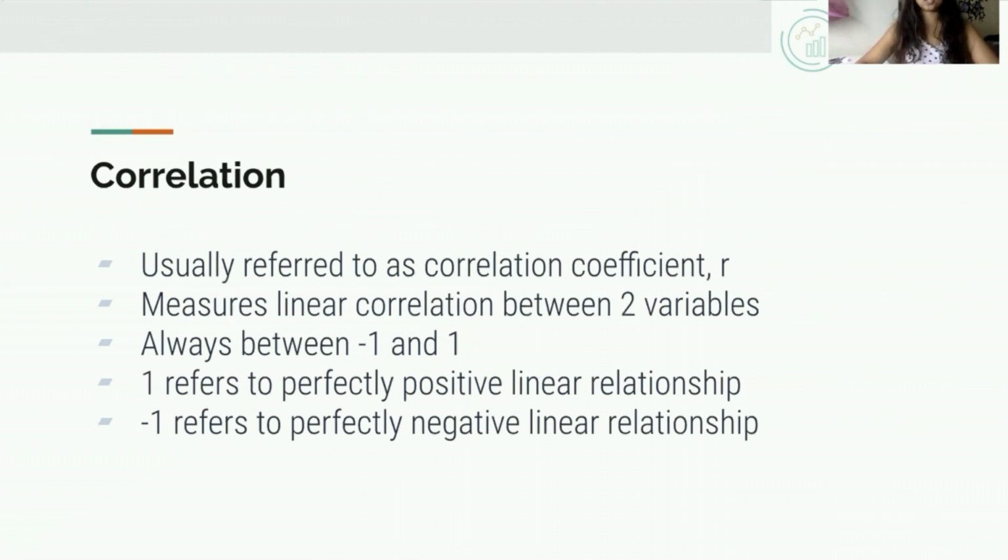Yeah, so correlation is, we use the mathematical term correlation coefficient, or R, to measure the degree in which two variables are dependent, right? So it's always between -1 and 1. And 1 refers to a perfectly positive linear relationship. What this would mean is that a straight line of slope 1 goes through each one of the scattered points and perfectly fits the data that we have, right? And -1 just means a negative relationship, a slope that goes downward. And each one of the points in the scatter plot is perfectly fit by that line.